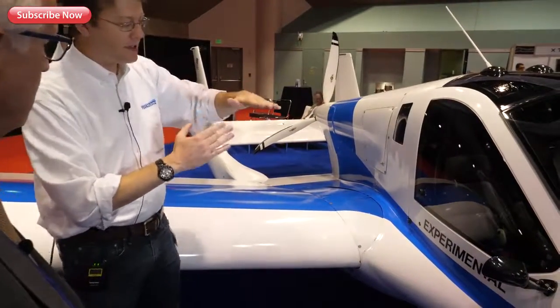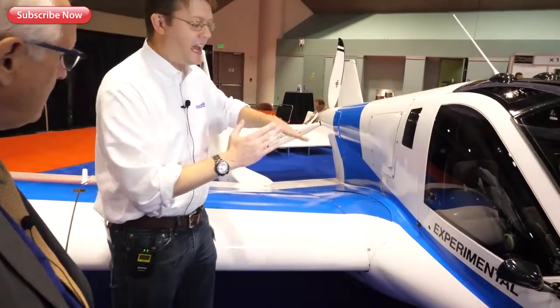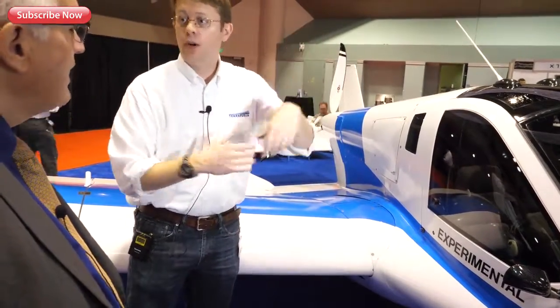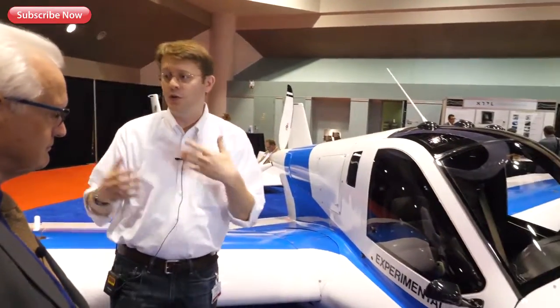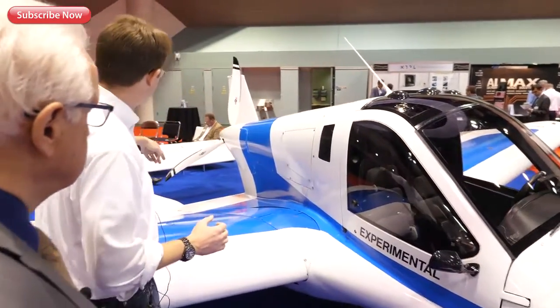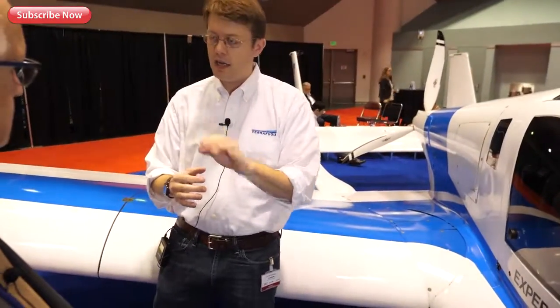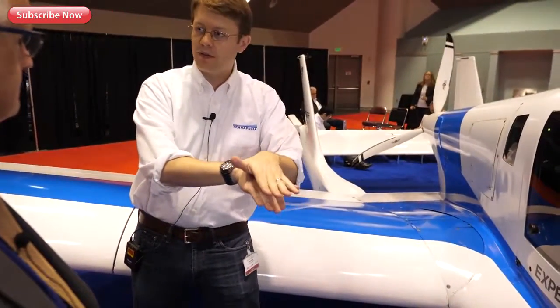But by the time you get to the point where the vehicle lifts off, it just flies off the ground very simply, and you have quite a bit of extra energy, which translates to extra stall margin. So as soon as you're in the air, you have extra stall margin, extra energy. You're not as close to falling out of the sky again as you were in a normal aircraft on takeoff. In addition, because of the location of the rear wheels far aft of the center of gravity, your smoothest landing will be coming in with a little bit of extra power.